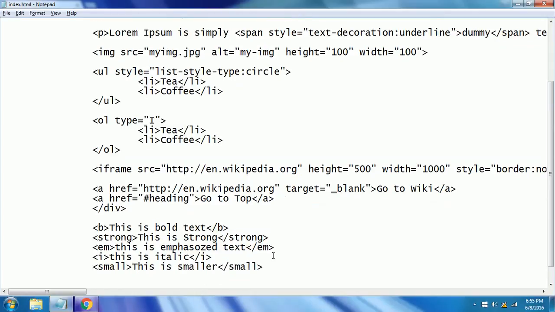And we also have other tags called sub tag for subscript and sup tag for superscript, and ins tag to denote that this is being inserted somewhere. So insert that text. We also have another tag called del tag for deleted text, and also a mark tag to mark a specific text.